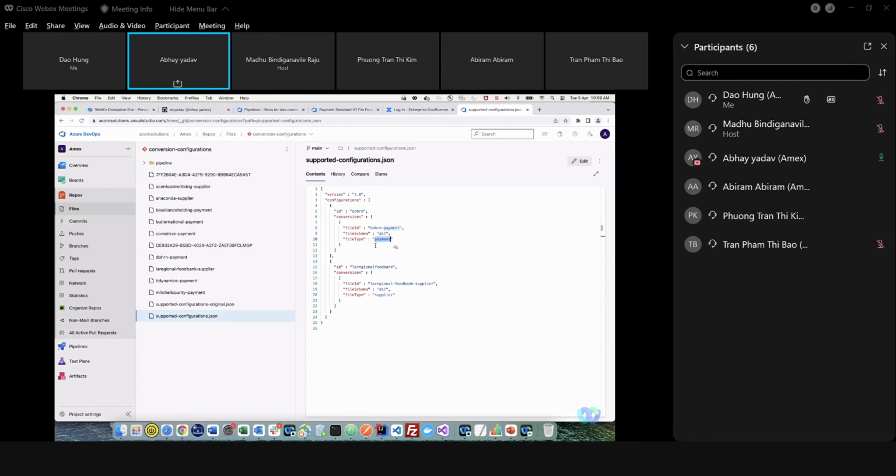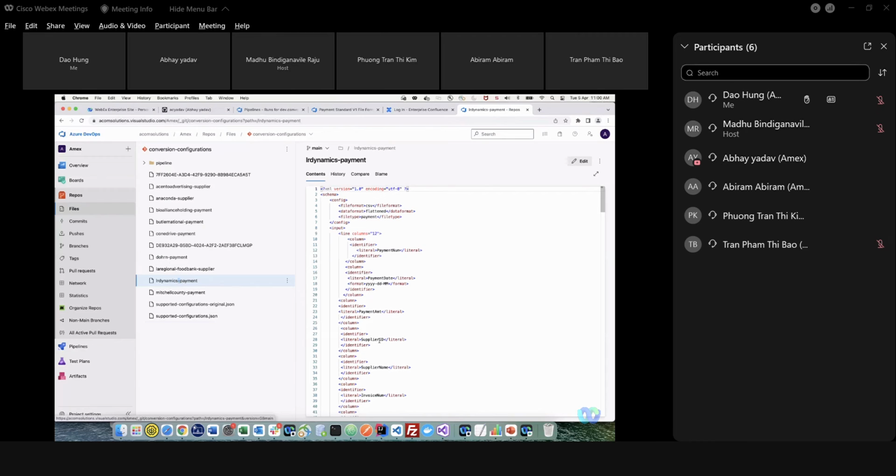But if you have some customer who has only payment or only supplier, then you have to make an entry over here and do the naming. So let's say it's the customer name. You keep it here, and that customer falls under either supplier or payment. You just have to mark it, and whatever the file ID is here, this file ID will land here. So you have to create something similar to that.